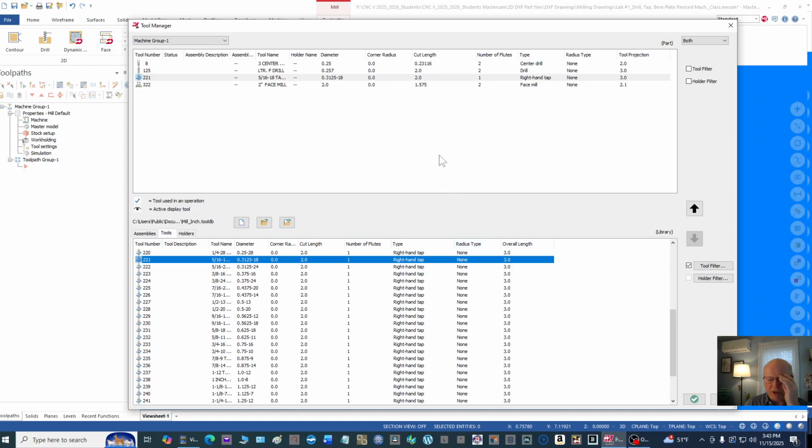And after we're done with the center drilling and tapping, we're going to need a 1/2 inch end mill. In fact, we'll need the 1/2 inch end mill before we even do the holes. We're going to end up doing a face milling operation first. Then we're going to machine the periphery of the part, take that 32nd off the walls.